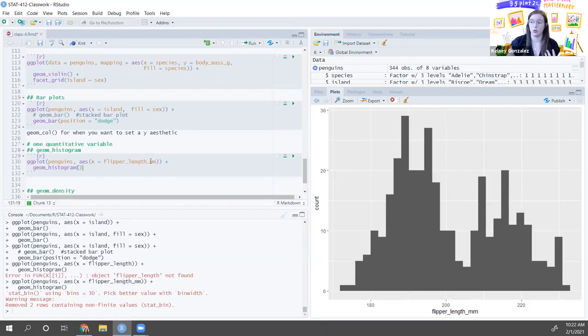Super useful. What if I wanted to disaggregate this by species? Because you can tell we have multiple humps basically here. So if we wanted to disaggregate this by species, it would be the same thing we've done before. We could say fill equals species.